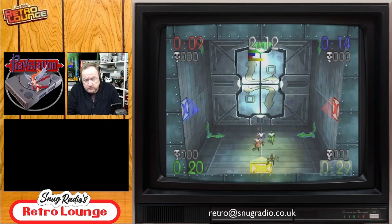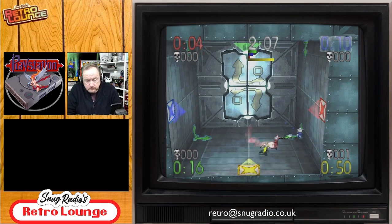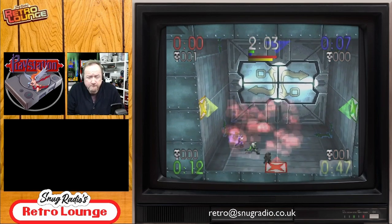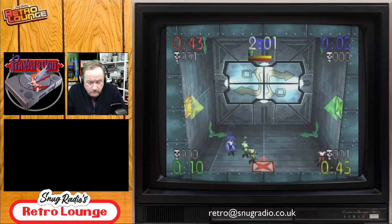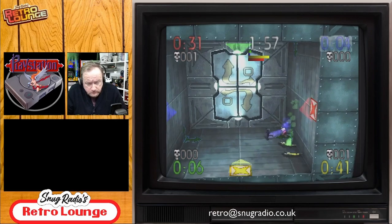Red. Possession yellow. 25 seconds. Yellow. Possession blue. Possession yellow. Subtracting 20 seconds. Four. Possession blue. 5.